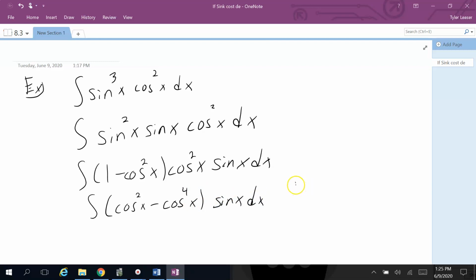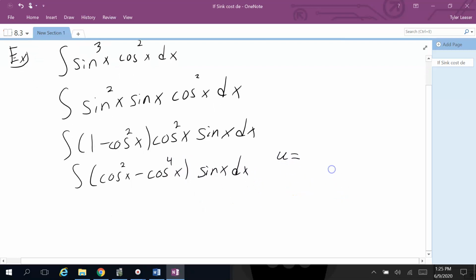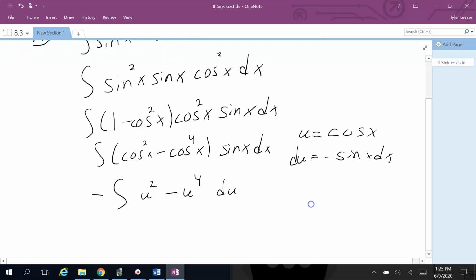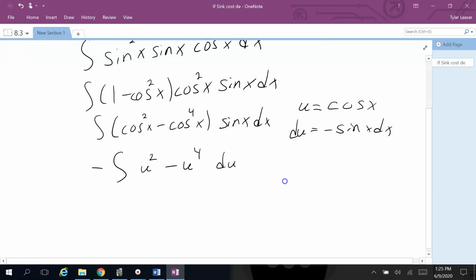All right, from here, the u substitution. And you have to be careful with what you let u equal. We are just going to let u be cosine x because the du, which is negative sine x dx, will cancel out with the sine x dx that I already have. So I do have this negative sign. I'm just going to throw that negative sign all the way in front of the integral. Cosine squared is now u squared, minus cosine to the fourth is now u to the fourth. And then the sine x dx is going to be du, the negative sign I moved to the front.